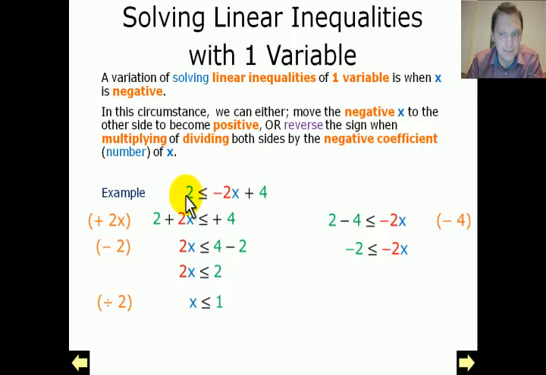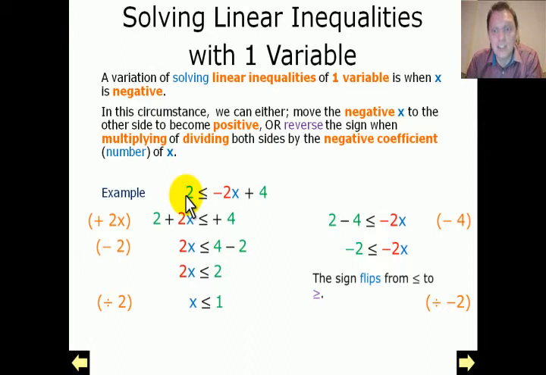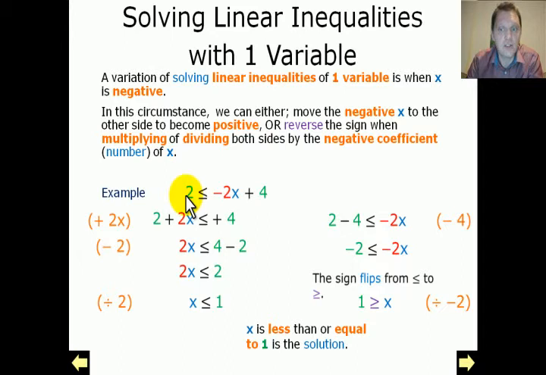Now I'm going to divide both sides by negative 2, because I need a positive x on one of my sides, in this case my right hand side. But anytime that I'm dividing or multiplying by a negative number, this sign will flip, will switch over. So it'll turn from a less than or equal to, to greater than or equal to. So dividing both sides by negative 2, 1 is greater than or equal to x. And this is the exact same solution as what we got from doing it the other way as well. So 2 different ways to approach these problems.